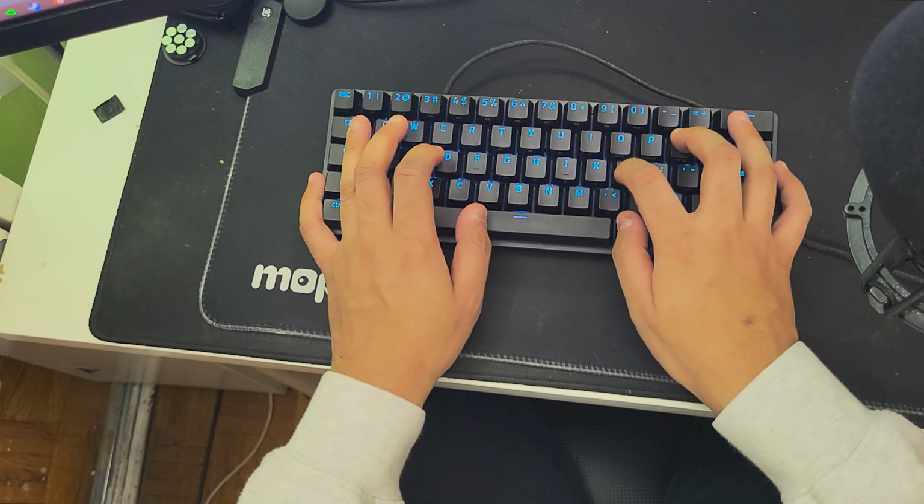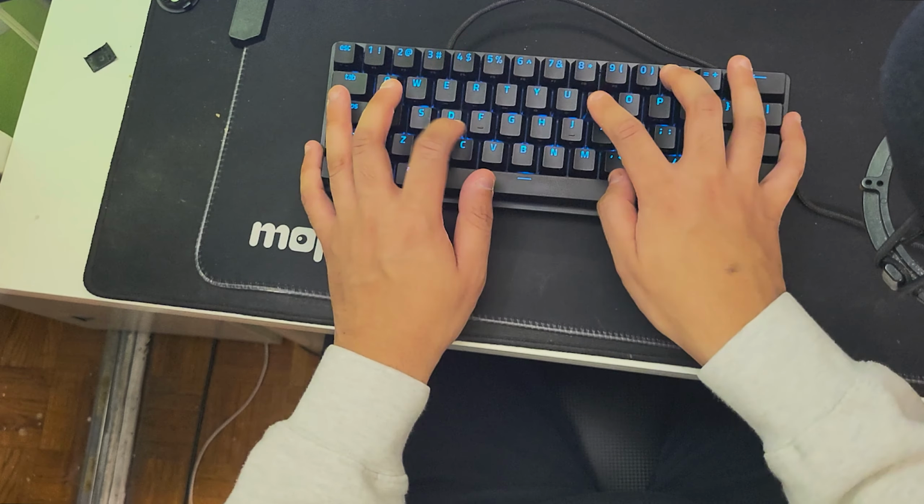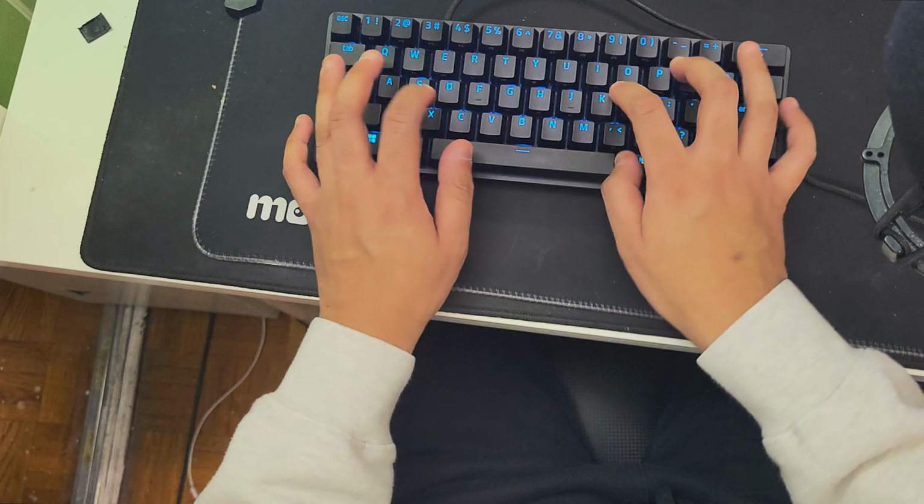For me personally, as y'all hear, it's pretty loud. It's not as loud as clicky switches, and it doesn't have that annoying high pitch when you're clicking with a clicky switch. This doesn't have that. It's just loud. No sound dampeners. People were saying they don't like it. However, I personally do. It doesn't have that annoying sound.